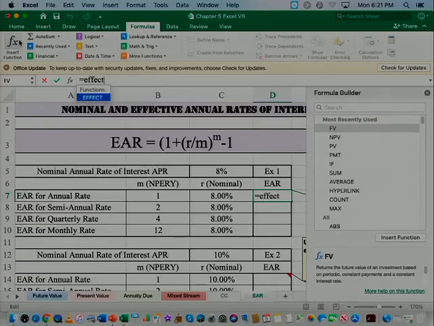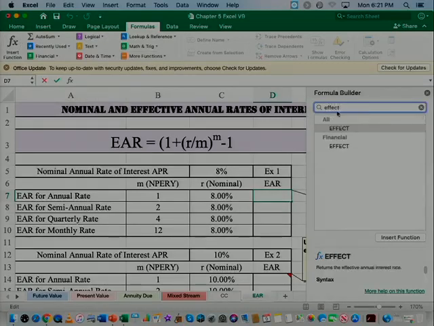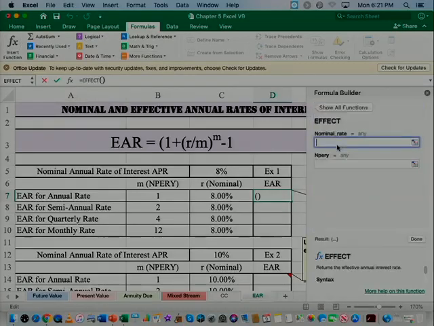We're going to use this formula, but I'm going to search for it in the box, the formula builder, because the formula builder gives you an easier way. So you just have to put in the nominal rate and the NPERY. So that's really frequency. That's what Excel calls frequency. It's NPER with a Y. That's what their variable for frequency is. The textbooks use M, but I wrote that in for you here because I'm such a nice guy.